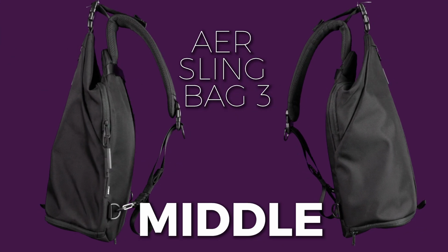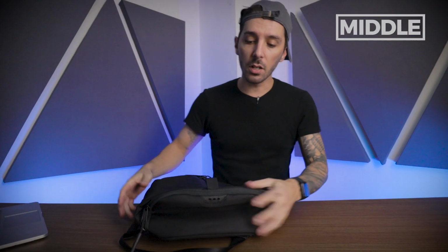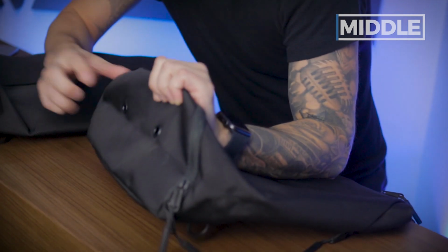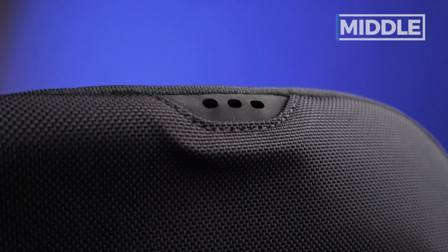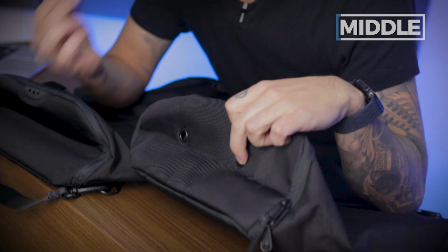That's it. Let's talk about the middle of the Aer Sling Bag 3. A bit more to chat about here, and we're gonna start with one of the most important characteristics of this bag, the ventilated shoe compartment. Now, Tav and I both agree we like the old ventilated shoe compartment more because it's got 2 holes instead of these 3 little ones right there. I think the 2 holes are a little bit larger. They provide a bit more ventilation.